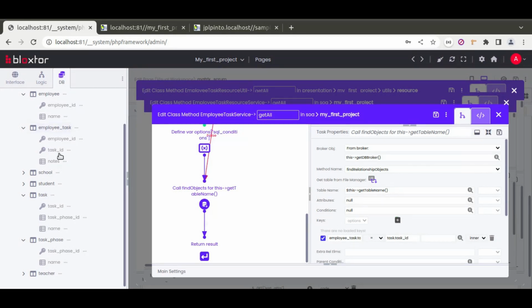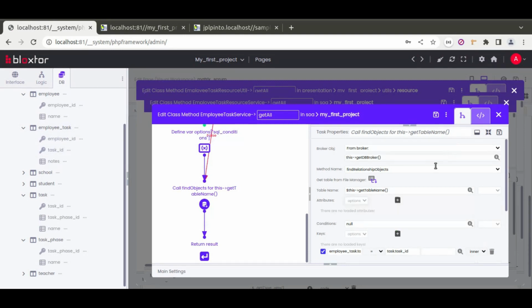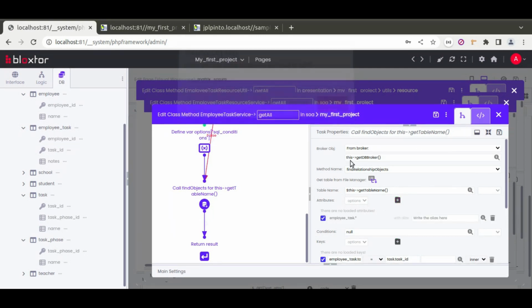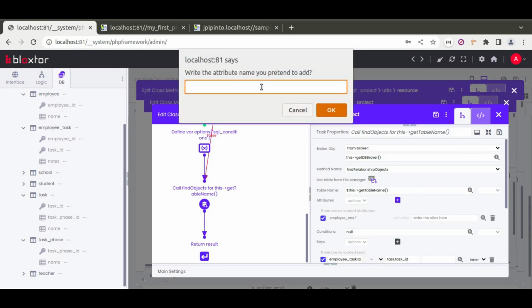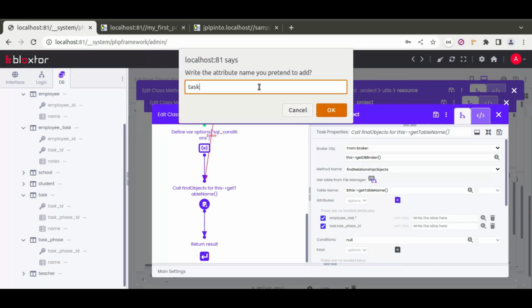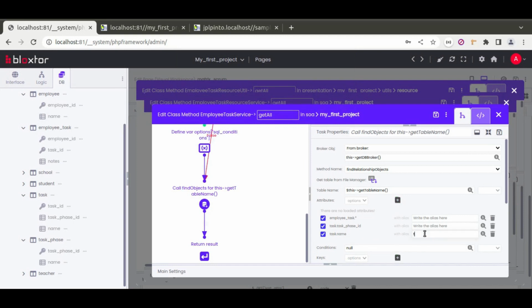And then we want to show all the attributes from the employee task together with the task phase ID from the table task, and additionally the name of the task too, where in here we can give it an attribute called task name.